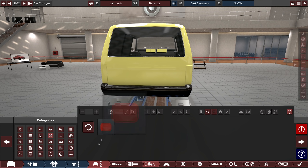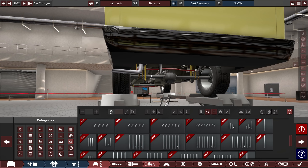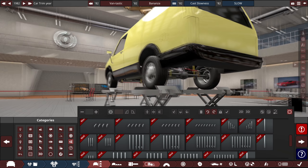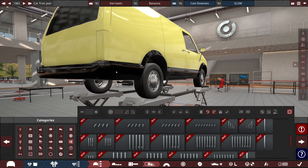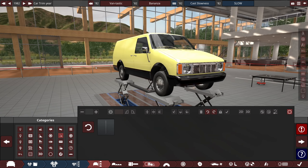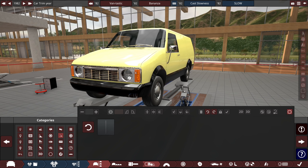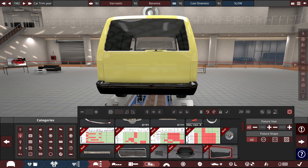I want to do a bit of an interior — I won't go too crazy but there's a lot of room for activities. It took me like four hours but I finally put an exhaust on the thing — it's real jank but I just wanted it to pop out behind the wheel. The muffler is way up in the cabin, don't worry about that — highly realistic. One easy way to tell this is a Voyager van is that this is a hatchback. The other vans had double doors here instead of hatchbacks.